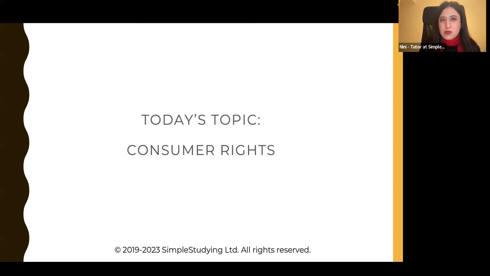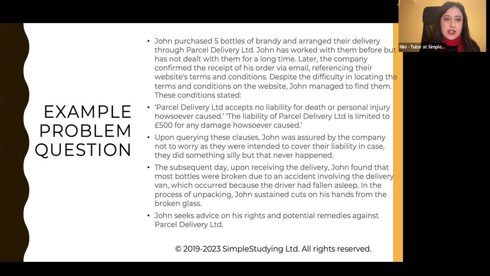Today's topic is the Consumer Rights Act and exclusion clauses. We have an example problem question that we are going to answer now. John purchased 5 bottles of brandy and arranged their delivery through Parcel Delivery Ltd. John has worked with them before, but has not dealt with them for a long time. Later, the company confirmed the receipt of his order by email referencing their website's terms and conditions. Despite the difficulty in locating the terms and conditions on the website, John managed to find them.